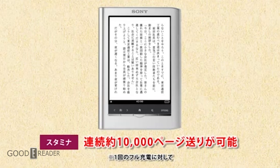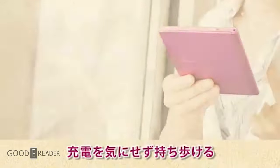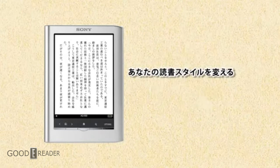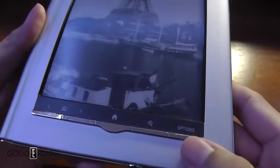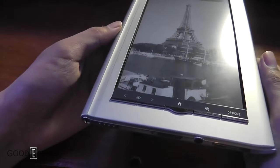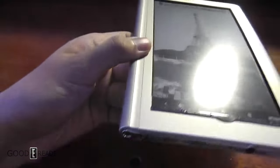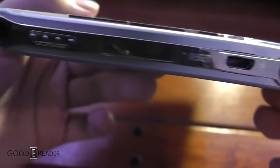The PRS650 is one of the most well-known e-readers in the industry. It's a 6-inch touchscreen E-Ink Pearl 800x600 with an SD card slot, 2 gigs of onboard storage, and came in black, silver, or red. It supported a wide variety of formats like EPUB, PDF, TXT, RTF, and even Microsoft Word. The PRS950 Daily Edition launched in August of 2010, replacing the PRS900, and offered both Wi-Fi and 3G wireless, featuring a 7-inch E-Ink Pearl 1024x600 screen with 2 gigs of storage, but only came in silver.